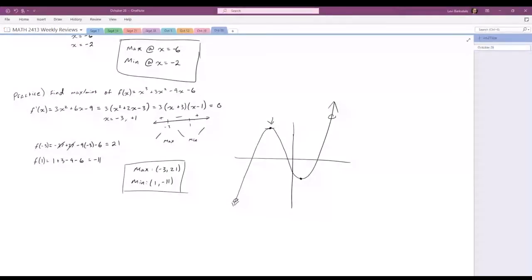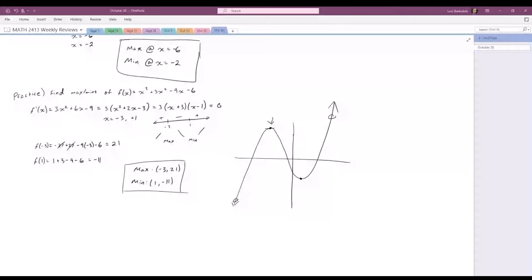If they ask you to find the maximums and minimums with no specific instructions, it is safer to go with the complete coordinate. I didn't do it in the first example because I threw in a 1/3 at the beginning and I didn't want to deal with fractions. But really, the complete coordinate you can just find after you find your x values. It's not terribly hard once you get the x values. You just plug in your x values into your function and you'll end up with y values.